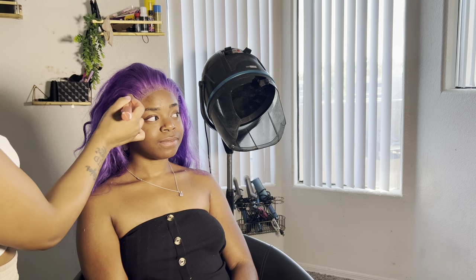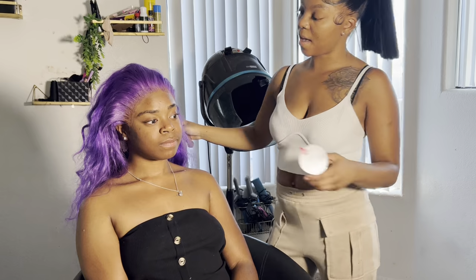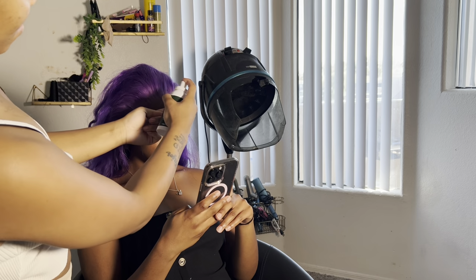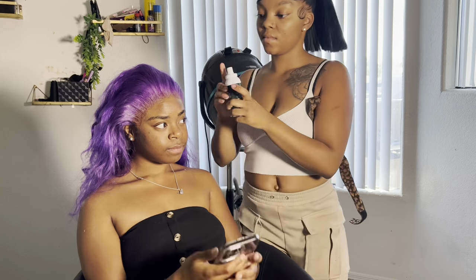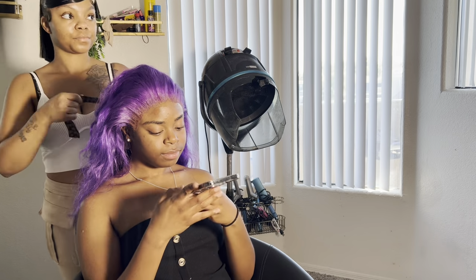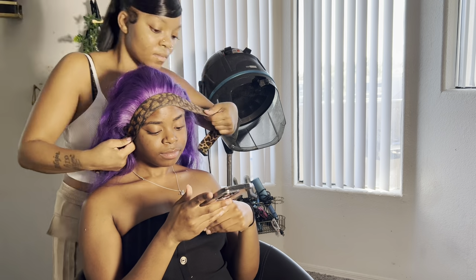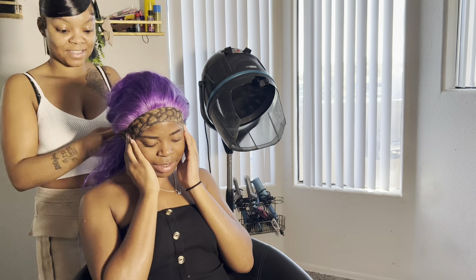So what I'm going to do from here is take that same concealer and dust it across the front of the hairline. This is going to give me the best melt. And then I'm going to take my Fusion spray and spray it across the top. And I'm going to lay her down with this lace band and put her under the dryer for about 5 to 7 minutes. You can always do longer, but honestly, 5 to 7 minutes is really good.